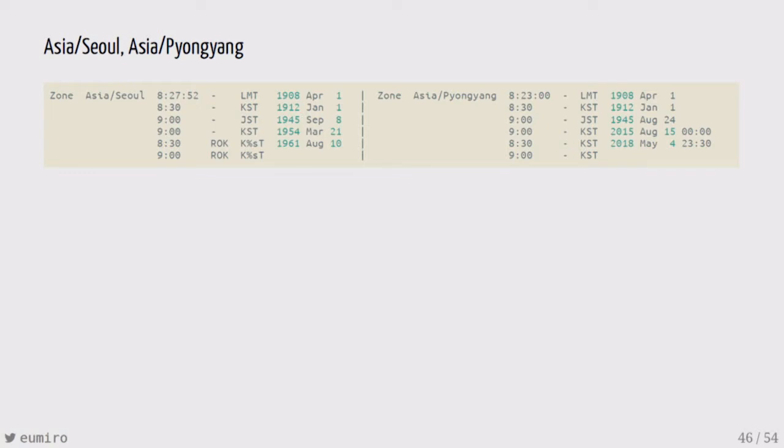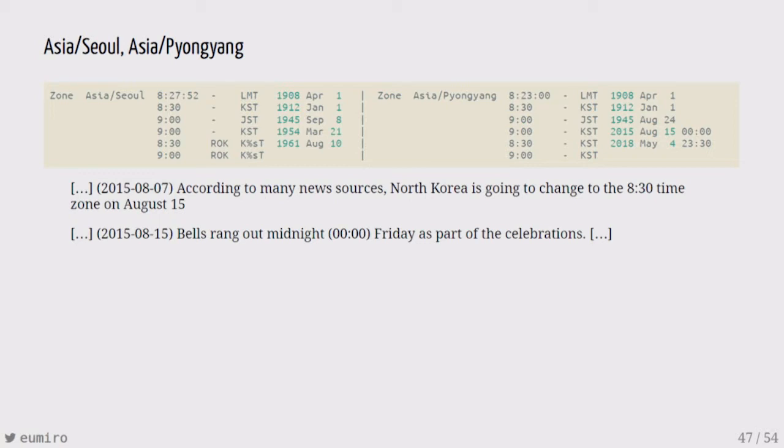North Korea is something different. In 2015, according to many news sources, North Korea is going to change to the 8:30 time zone on August the 15th, 1 week ahead. The most important, of course, bells rang out midnight Friday as part of the celebrations.